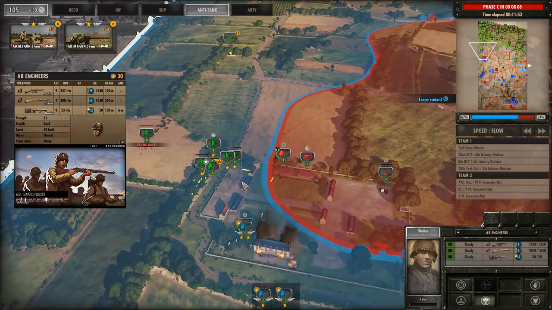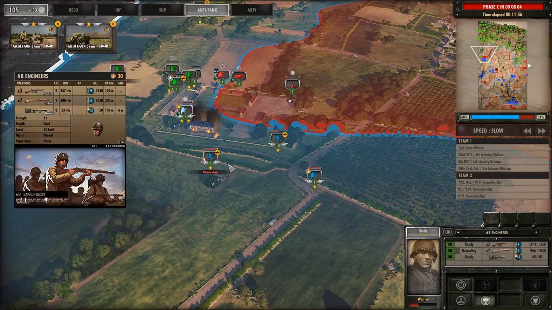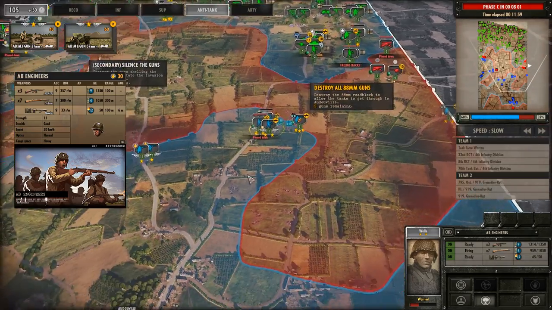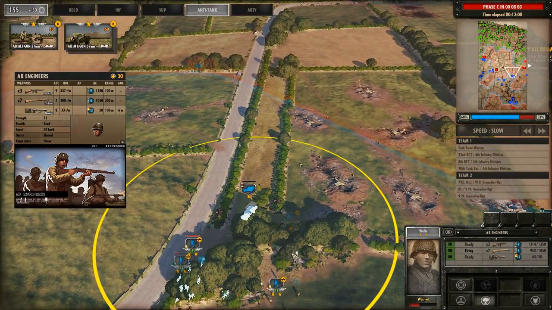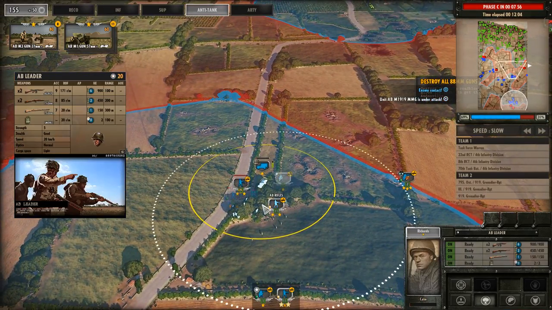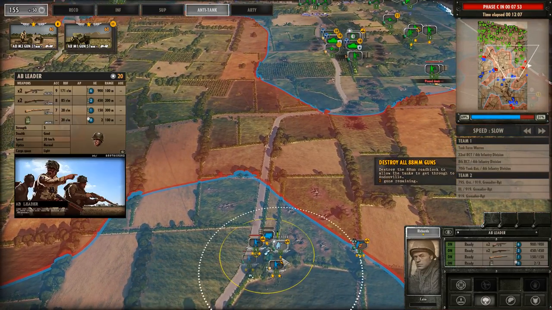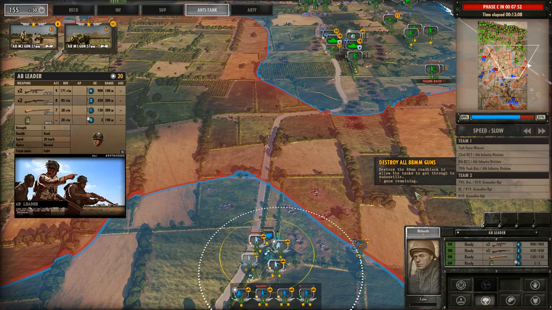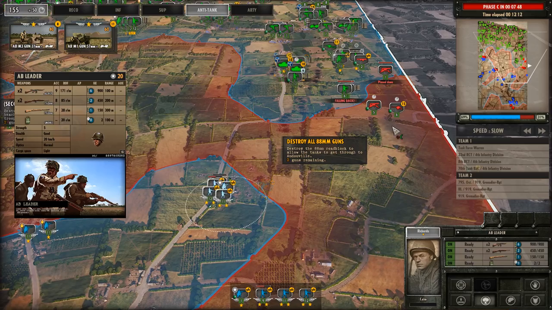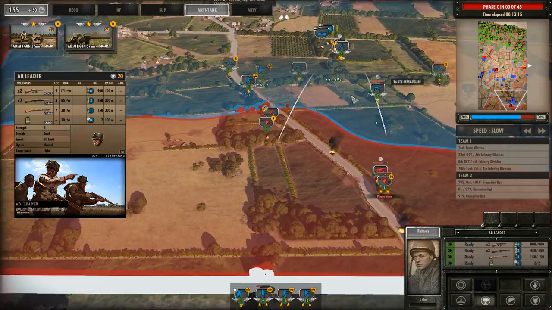Oh, right. Did I get to the building? Kinda, no. Almost. We're taking the area though, and that's good enough. How about here? Good enough. Good enough. Connect the territories. And silence the guns. Perfect. So. Ooh, enemy artillery.